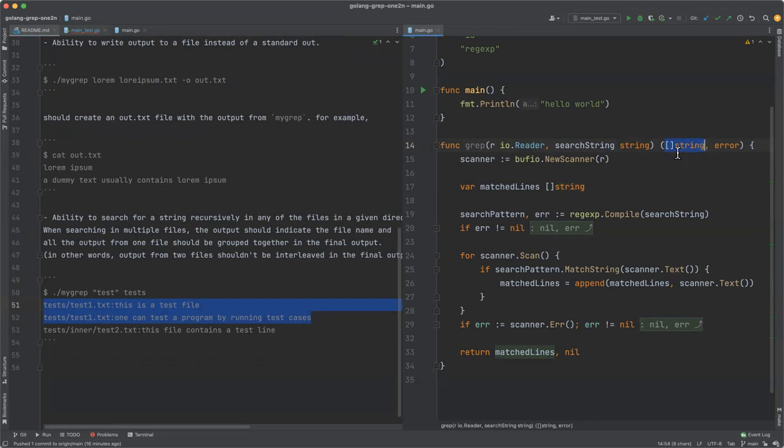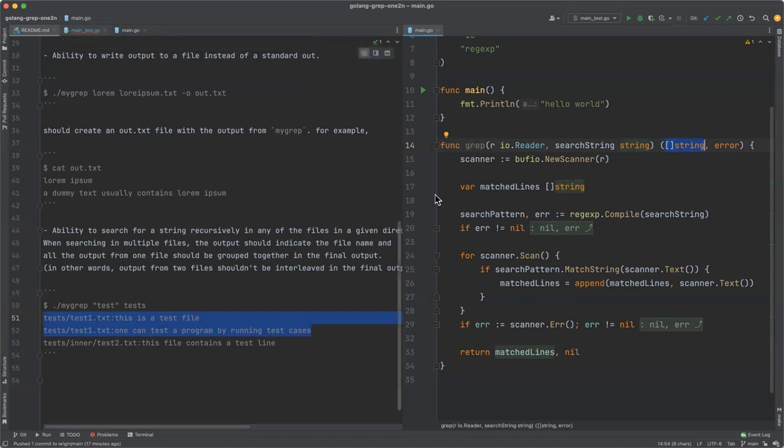We return the slice of string as a return type, so we can reuse this code. So this function can run in a Goroutine, and it is capable of reading a file and returning the matchings from that file. Now all of them are already in order. So instead of returning a channel of strings, we can return a channel of slice of strings.